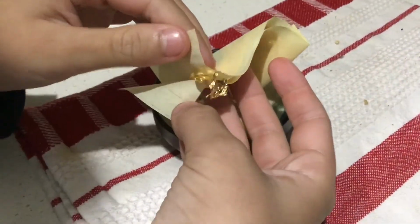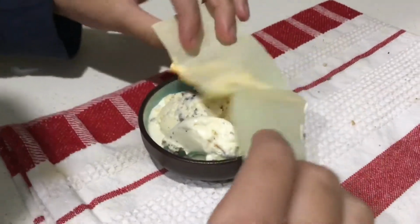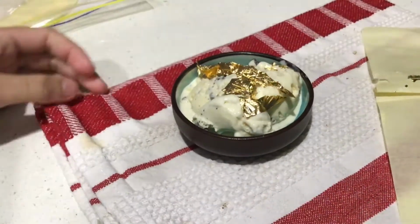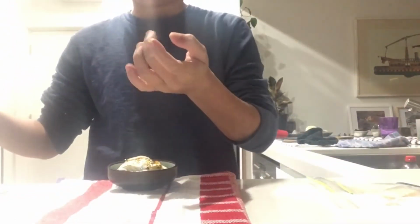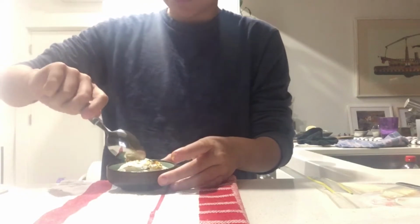Now, sheets here that we're gonna put onto the ice cream. We have to lever it like that. And that tops off the golden sundae. Now, as you can see, we have real 24 karat gold, and my fingers are currently goldy. So I'm gonna be having a ton of this stuff, so I'm gonna taste test it.